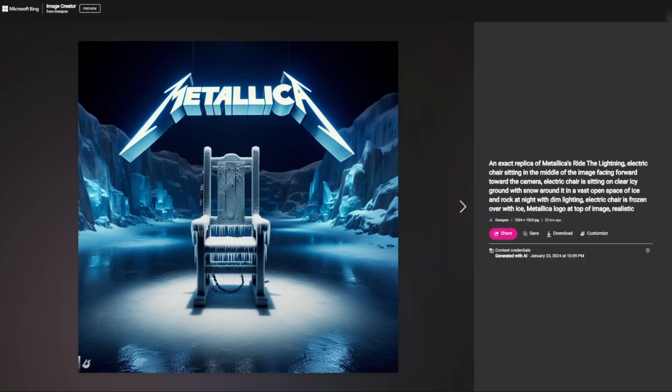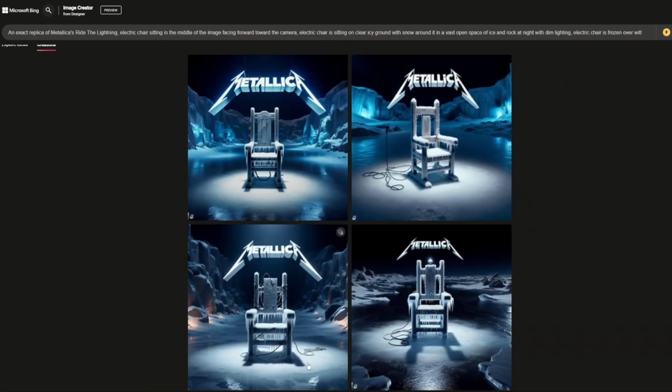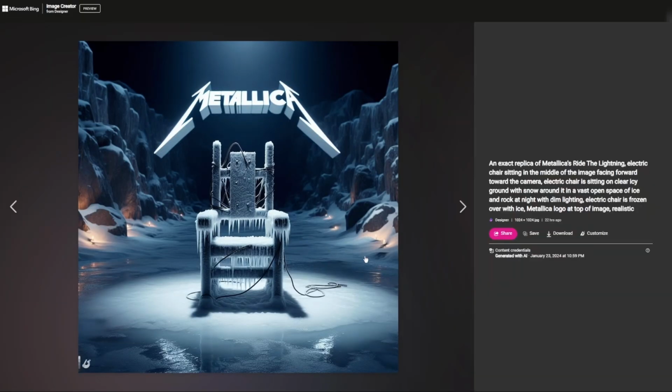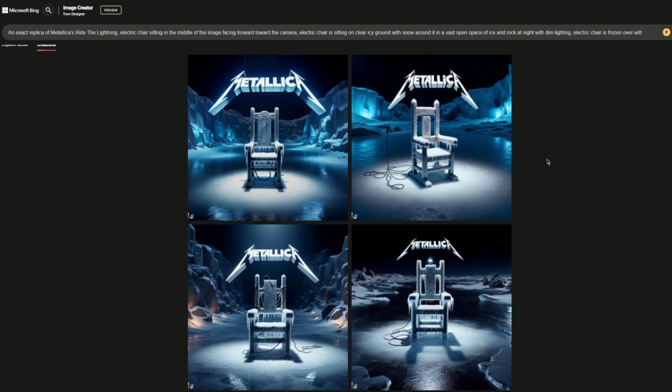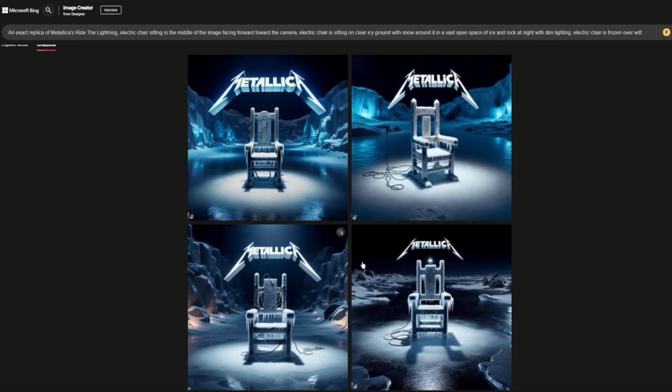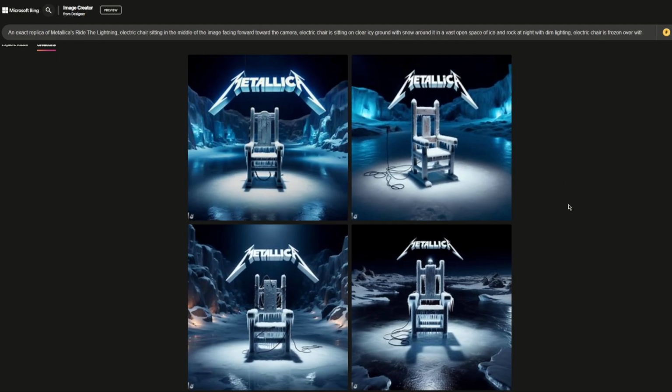It's all subjective, by the way. You could have thought one of these 3 was better, like this one. This one's also really good. I like the contrast with the candles in the back, but it's all in the viewer's eye. So don't follow me exactly, but this is just kind of a general outline of what to do and how to make these AI generated album covers. So yeah, there you go.